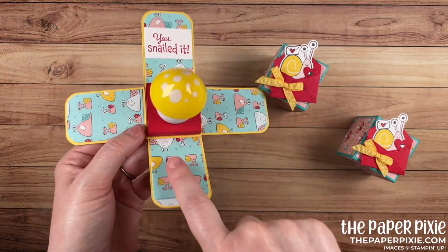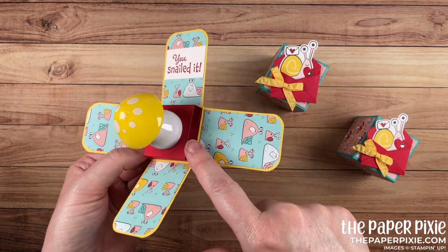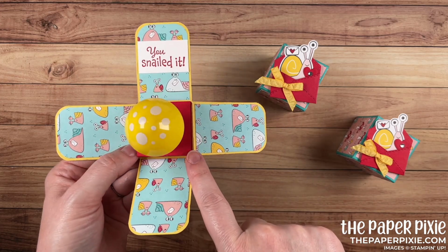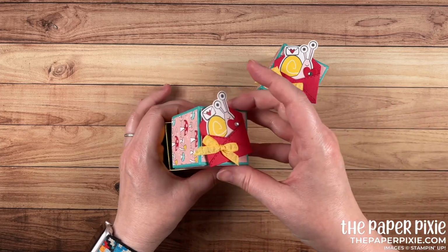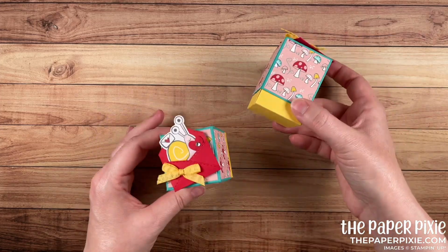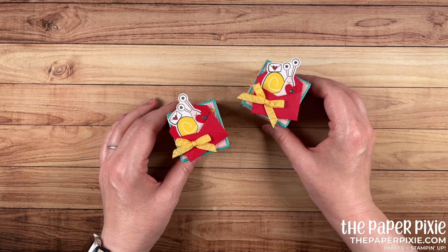Some other things you could fit inside this are a Ferrero Rocher, possibly an EOS lip balm, a chocolate egg, just a lot of fun things that you can hide in there. And I love the effect. What a fun little gift idea for the recipient.